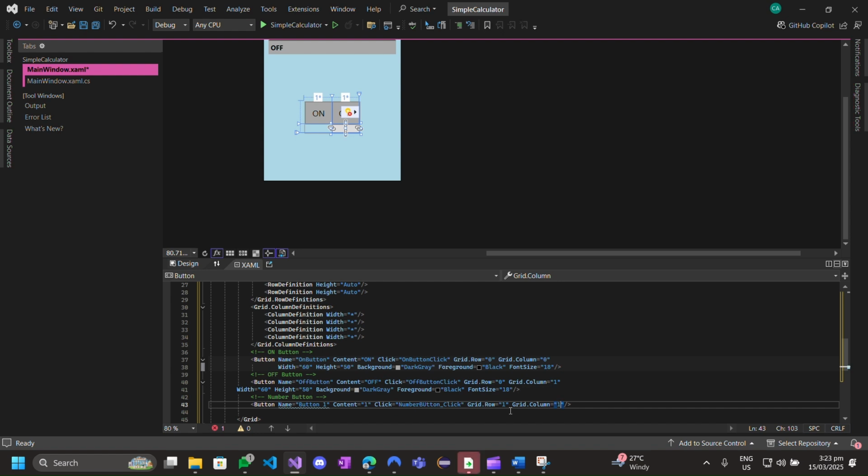It specifies the button's position in the grid, which is row 1, and this should be 0, because the next number would be the number 1, the number 2. So this is where you put the number 1, and here is the number 2, and so on.